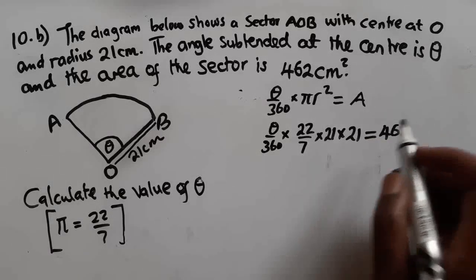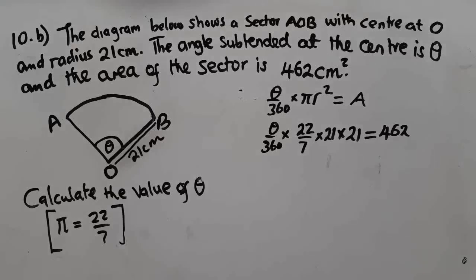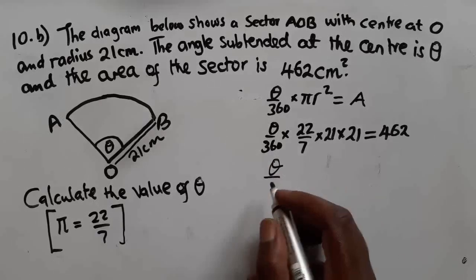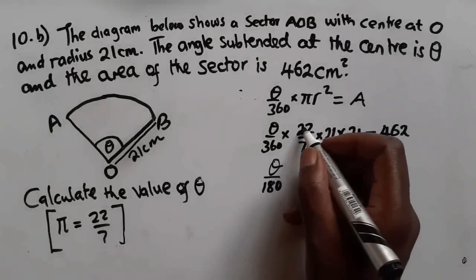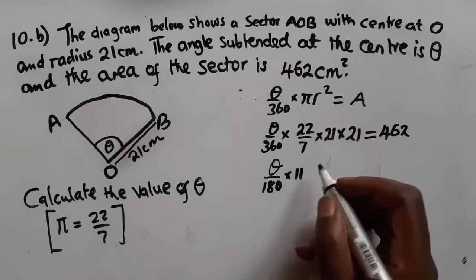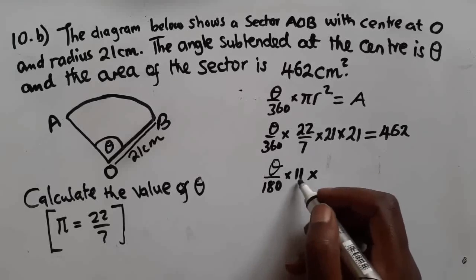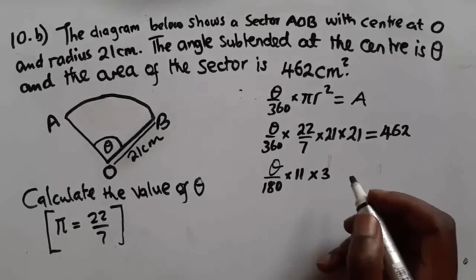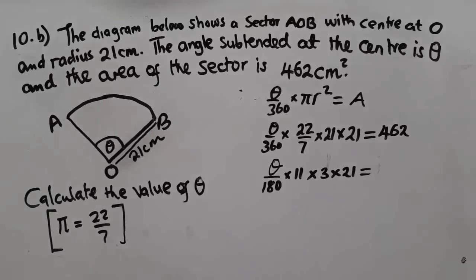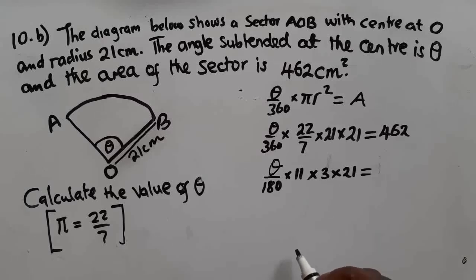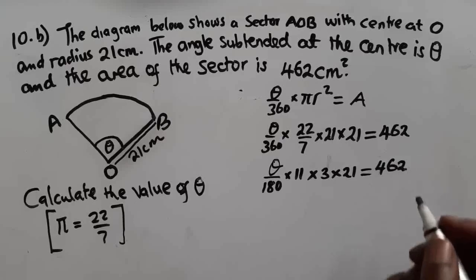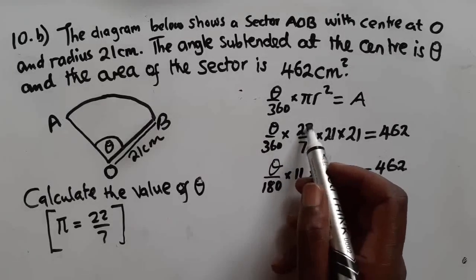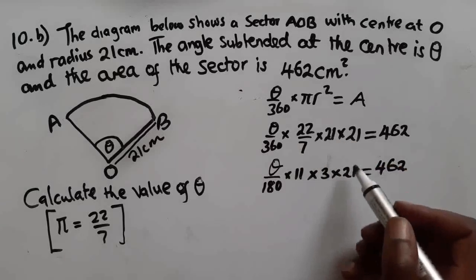At this point now we can begin to simplify. Remember, this is paper 1 where you do not have a calculator. So now we say theta, 2 into 360, it's 180. 2 into 22 here, it will be 11. 7 into 7, it's 1. So there will be 1 here, which becomes irrelevant. Then 7 into 21, this is going to be 3. 3 multiplied by 21 is equals to 63. I hope this is very clear, ladies and gentlemen. So we broke down this, we simplified. That is where we are now.